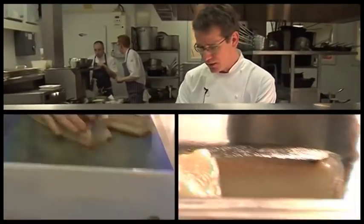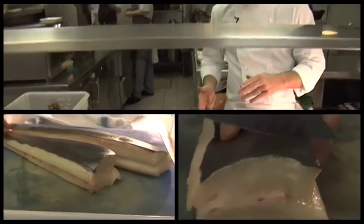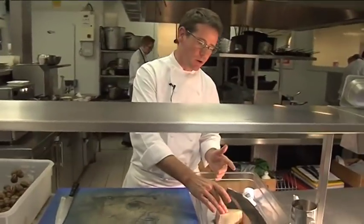So basically all we've done is removed the head, and then with a pair of scissors we've just cut up either side of the backbone and removed the backbone out. And this is an easy way for us to present fish in the restaurant with the bone still in it.